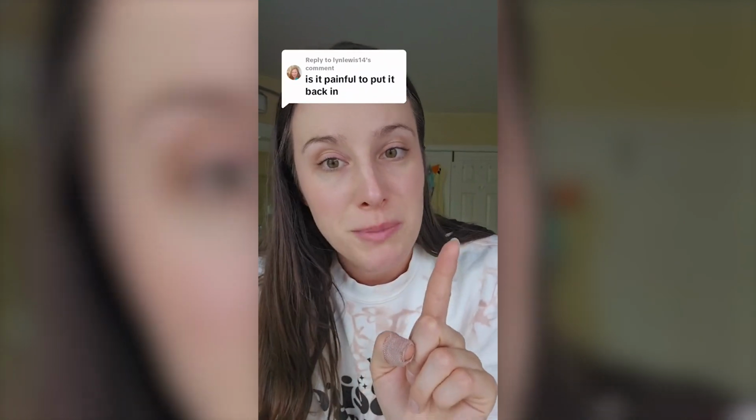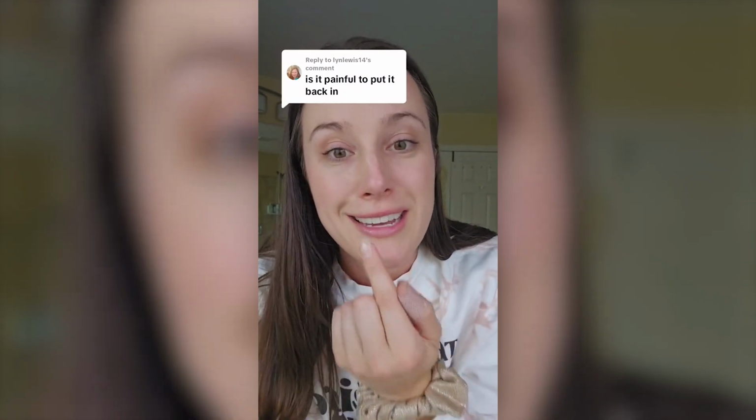Every time I post this PSA about putting back a permanent tooth into the socket if it was knocked out, and I pretty much make all of you faint by being like, put it back like this, the inevitable next question to follow up is, does it hurt? And I just want to be like, y'all, it hurt like heck coming out. And then you think of people in car accidents or mothers with adrenaline rushing who do amazing things like lift up cars to get their kid out from under them. Crazy stuff. Your adrenaline is going and then endorphins, all these things that are helping your body to overcome that pain response. That was the most painful part, it coming out.